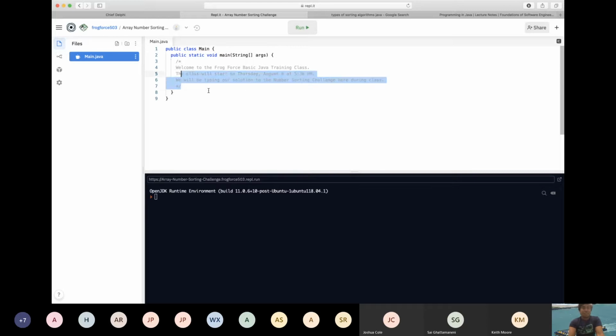So the challenge was to sort an array and put it in numerical order. So we're going to create an array: int array my array is, and we're just going to put a bunch of random numbers in it.